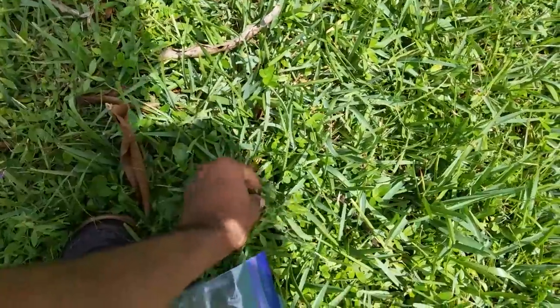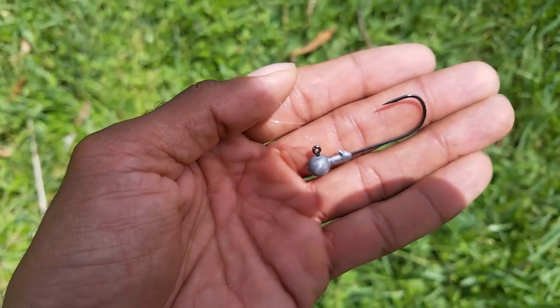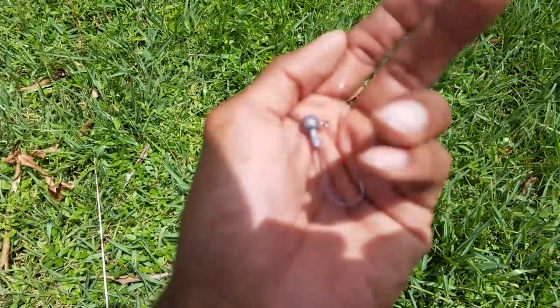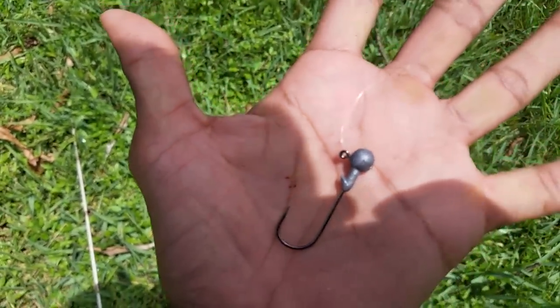And also, I'm using a small loop knot. I use that in almost all my lures because it's such a stable, sturdy knot. I mean, this knot will let you have the maneuverability that you need for any lure. It'll just make it look a lot more realistic. So that small loop knot is where it's at.